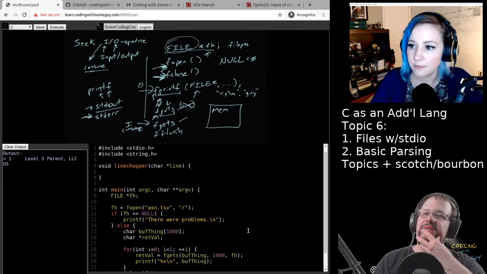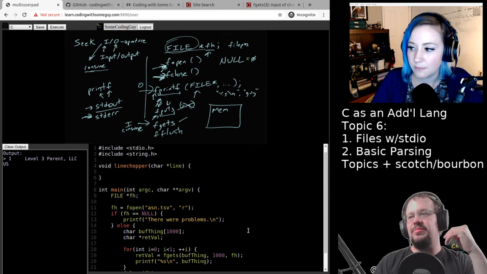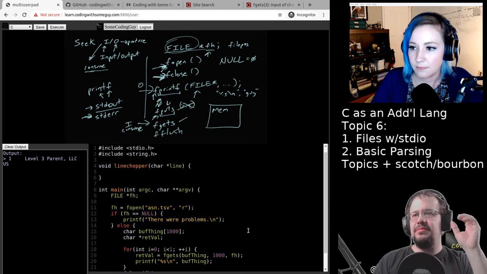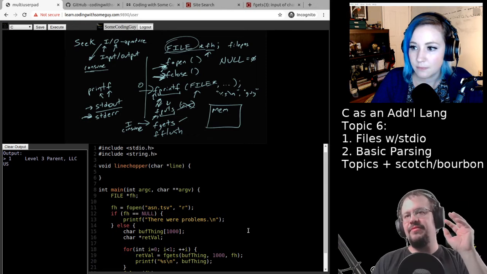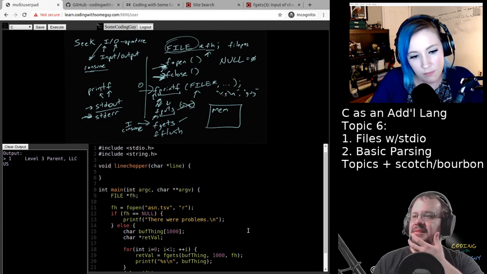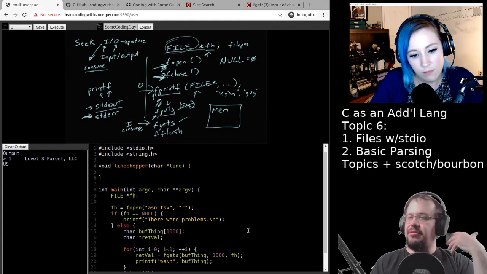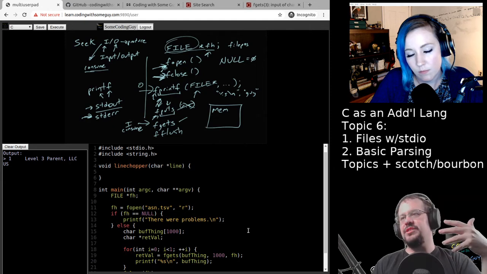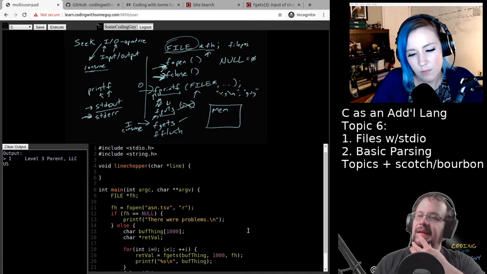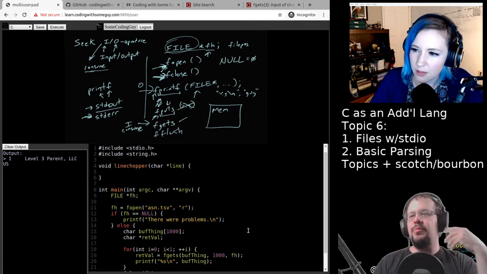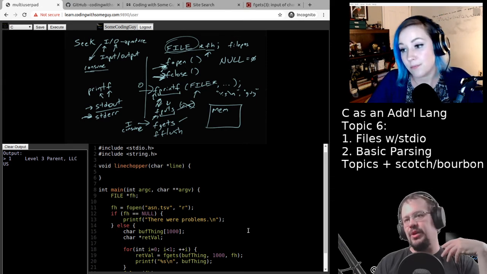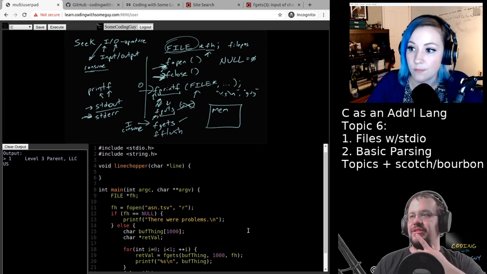We could store them if you want. That's kind of up to you. Okay, so how do we get this? All right, we know that we have line, and that it's going to be pointed at the start of our line. So now thinking it out, what do we want to accomplish? We want to do something to the line variable, right? What do we want our function to do?